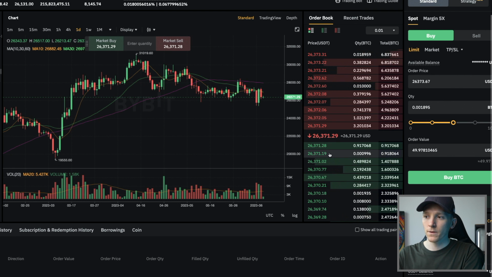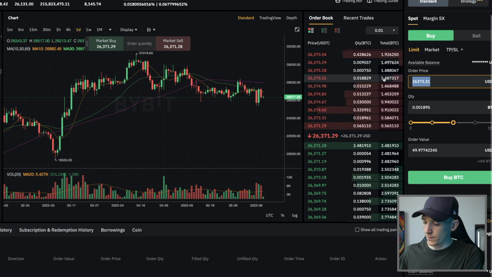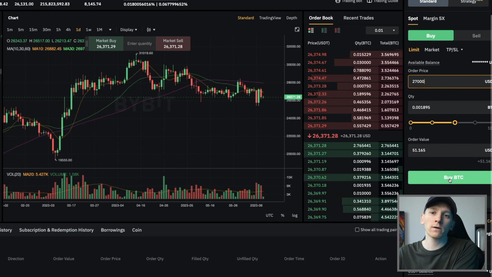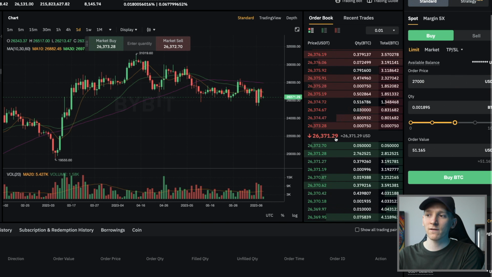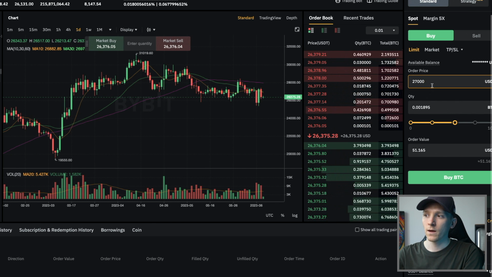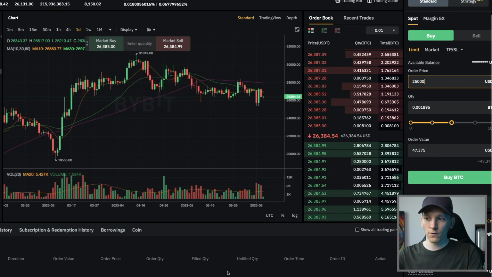So if you use a limit order and your price is way above, like if I put 27,000 in here and I used a limit order, it's basically a market order at this point because the price is below my limit. What I'm telling the system is buy Bitcoin right now. Worst price I want to get is 27, so it's going to see that it can get you at 26, and it's going to say, oh, I'm going to buy it straight away. So it's basically a market order at that point. Limit order can be below the current price, and then it will go to work for you.